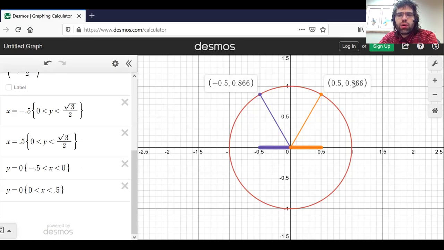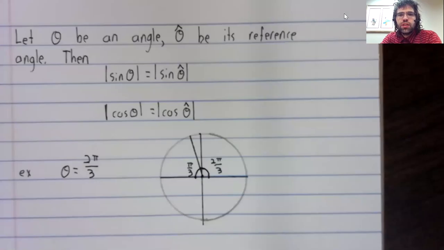And the y-coordinates are the sine of two pi over three and the sine of pi over three. The x-coordinates are the same, except that this is negative and this is positive, and the x-coordinates are the cosine of pi over three and the cosine of two pi over three.